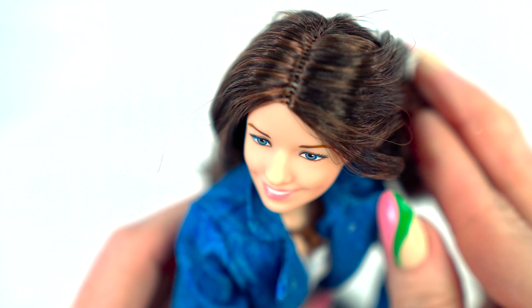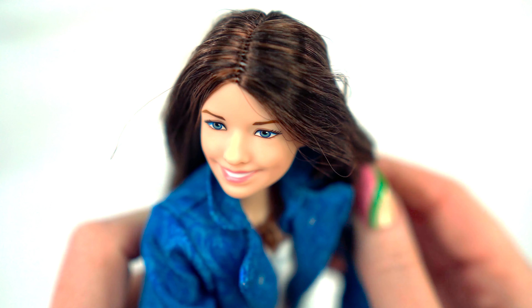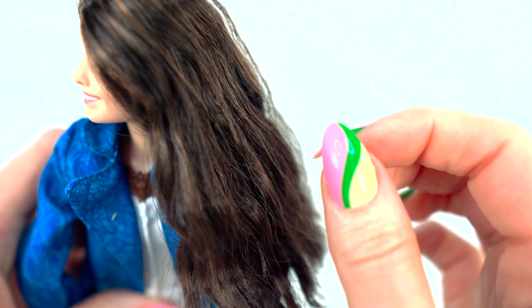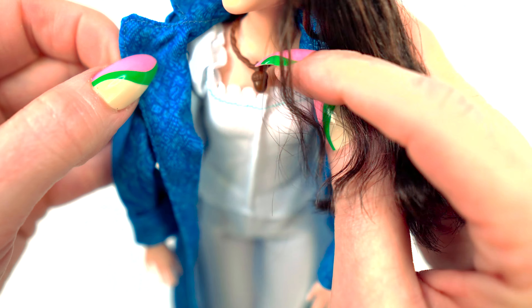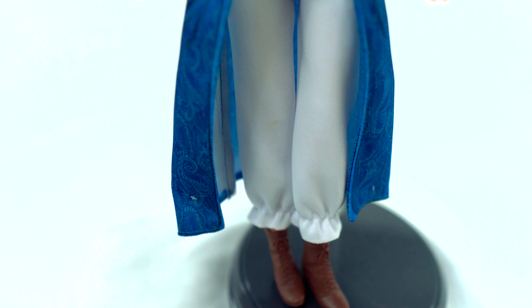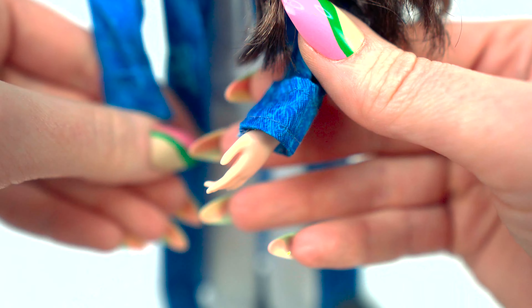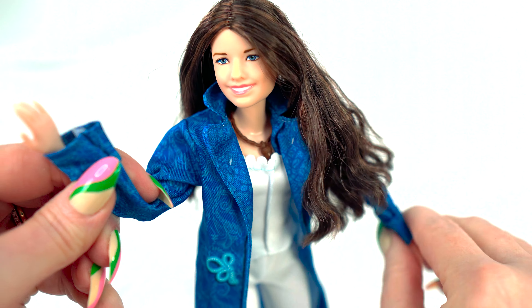They did a really good job making the actor into the doll. It really looks like the actor from the movie. The hair is so lifelike — it even feels a little bit dirty, like maybe she uses dry shampoo, no judgment. She has on this very cute necklace here, a little acorn necklace. And as in the movie, she's wearing her pajamas that she later gets a pirate's coat to put over. So yeah, this is a really fun doll with just all the poses she can get into.